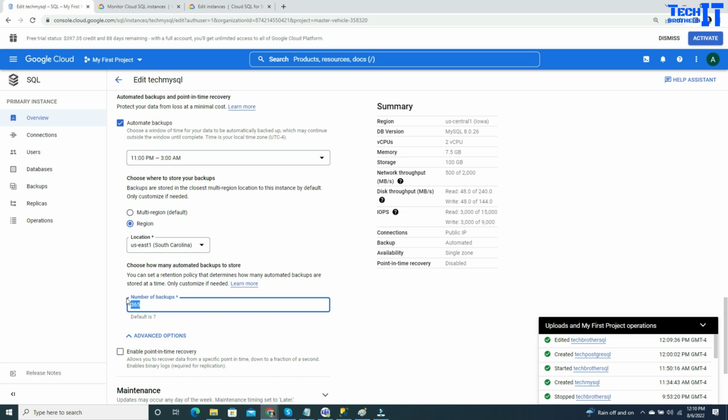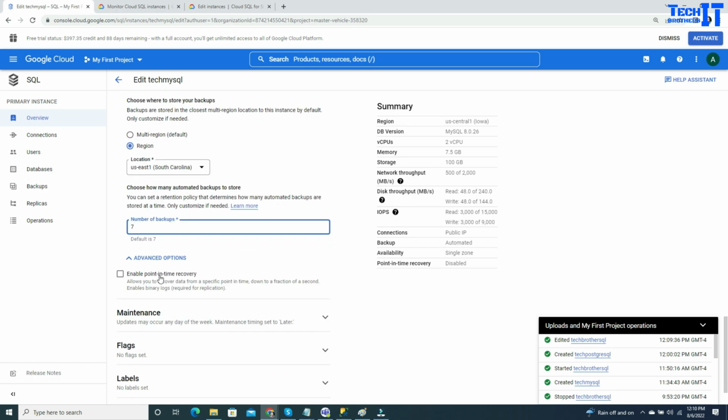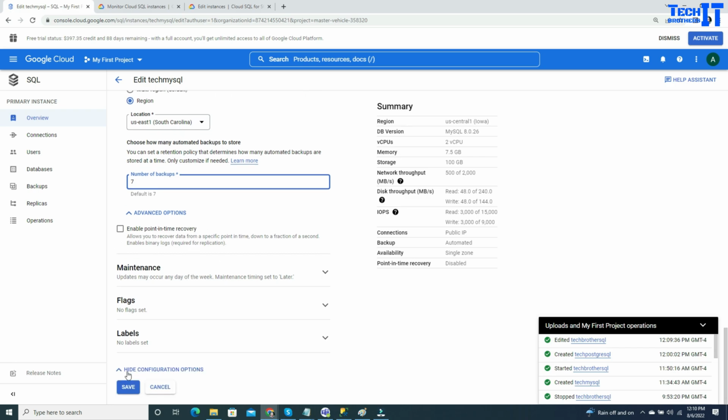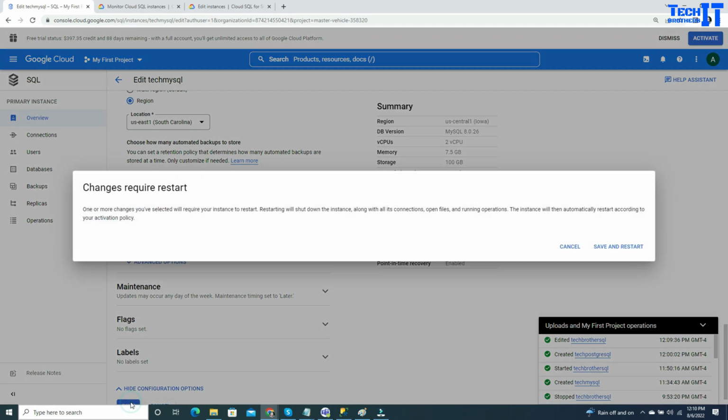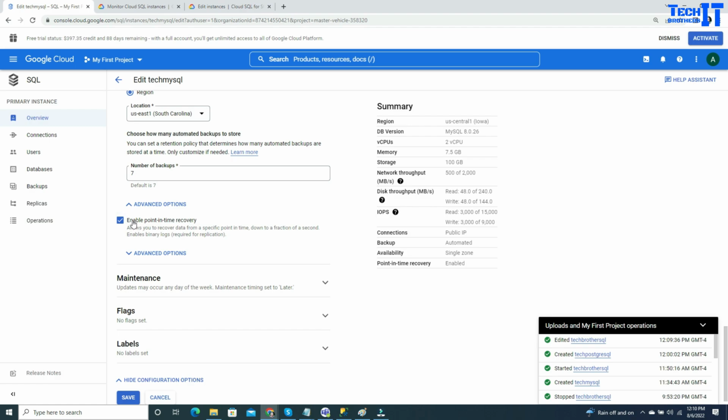Now we can leave this one at 7 days. And if we enable point-in-time recovery, that might ask us to restart the service. But as I'm just taking a backup, let's say I hit save, let's do point-in-time recovery first and try to save it. So we'll see. You see right there, it is asking me, hey, save and restart. If you make these types of changes where it has to start taking the logs, files and all those, then it's going to ask you for the service to be restarted.